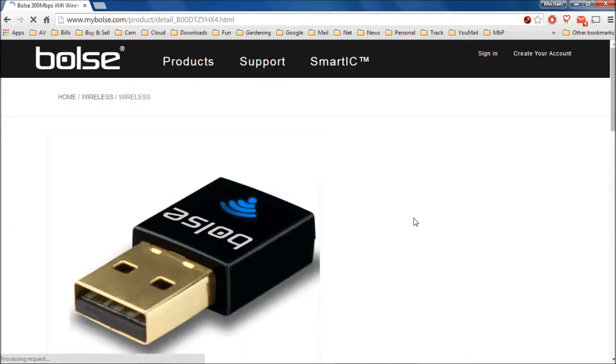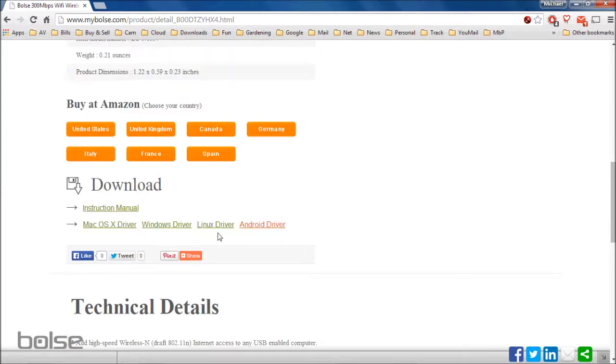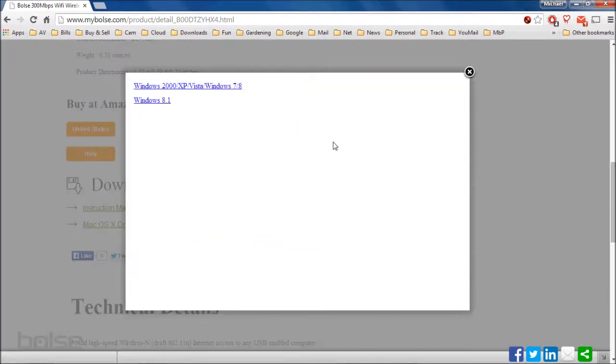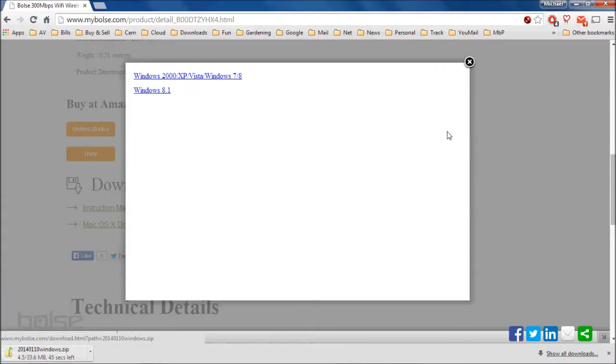to be well laid out, well designed, a little more confidence inspiring, even though the driver disk had been blank. Found the driver and downloaded it for my version of Windows. The pop-ups look a little cheesy, but I went ahead anyway and downloaded it. Here's where things got a little bit more problematic.